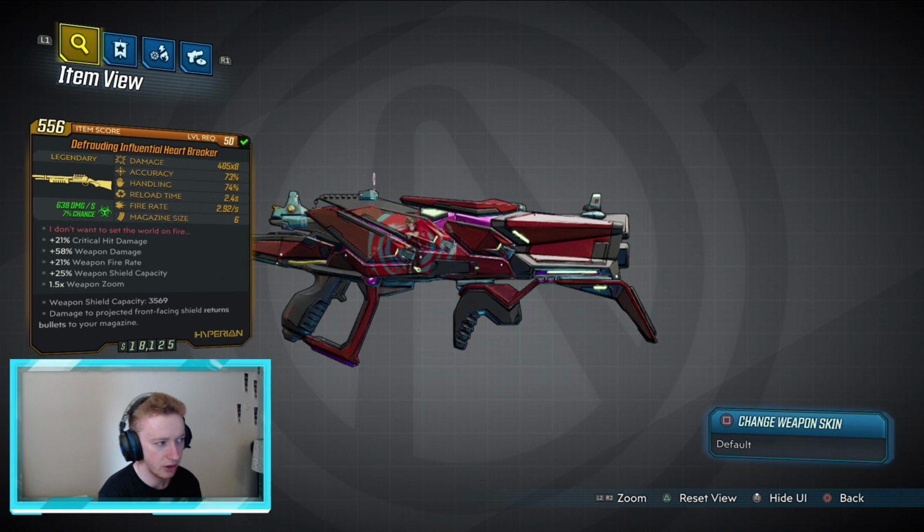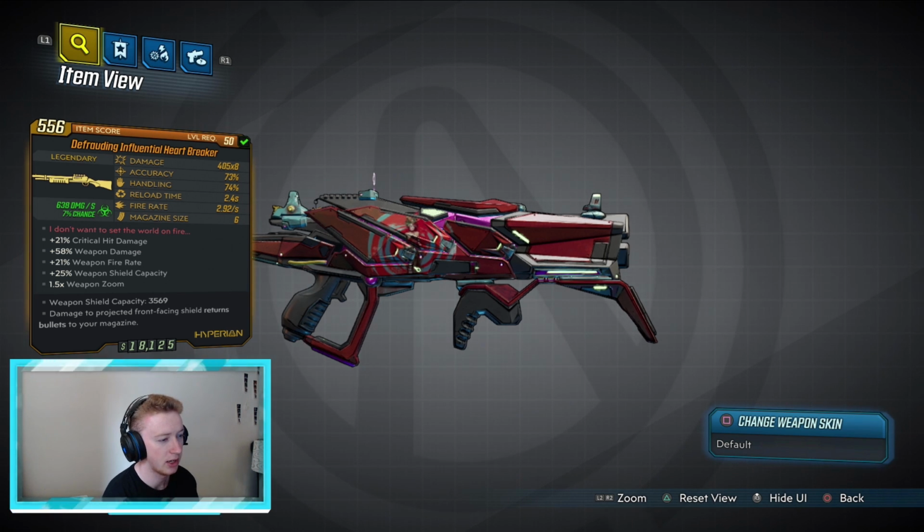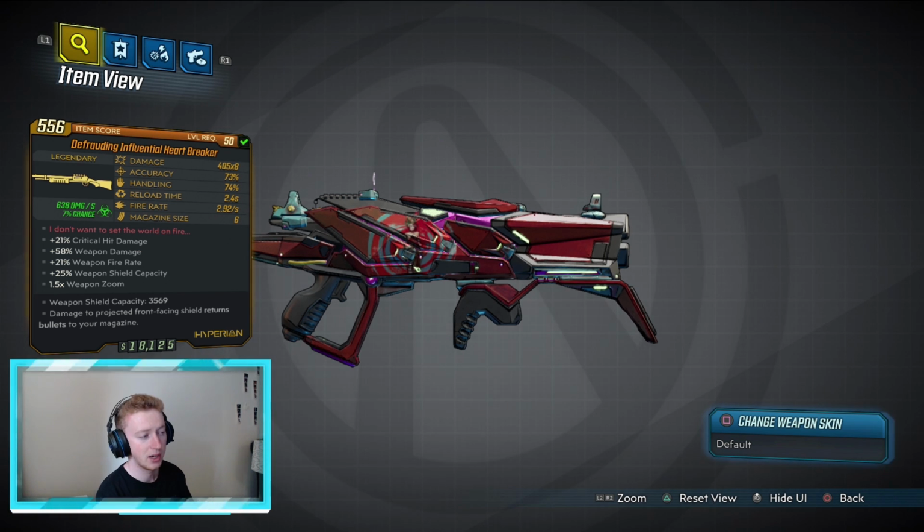So out of the couple that I got, this one's the stronger one. It is not the strongest version out of all of the ones that I've seen. This one is 405 times 8, 73% accuracy and 74% handling, which is both pretty damn good. Reload time is pretty average with 2.4 seconds. Fire rate is 2.9, which I'd say is a little bit on the slow end, unfortunately. Magazine size of 6, but it does only consume 1 ammo for this one.